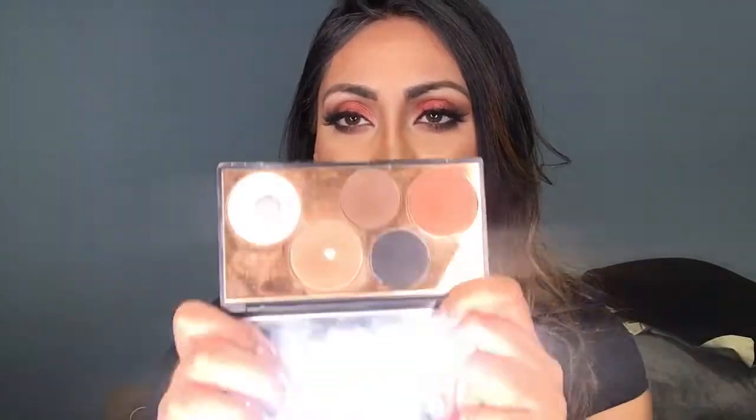This black eyeshadow does not have any fallout. I usually like to do my face first, and when I do my face first, obviously with any type of fallout, it can ruin your makeup underneath. So I love using this because when I do my face first on myself or any client and I use black eyeshadow, there is no fallout. It just blends out beautifully. It's not patchy. This palette is A1.